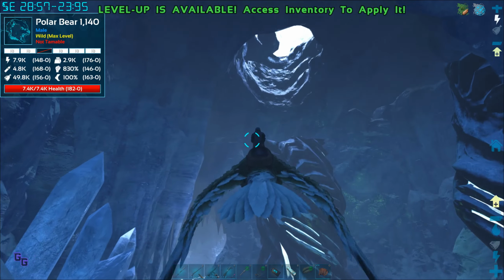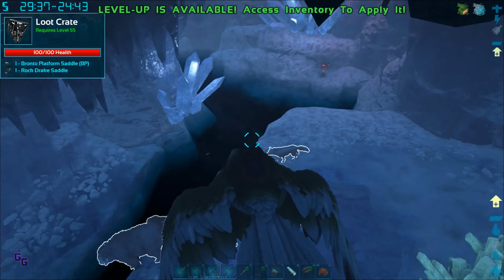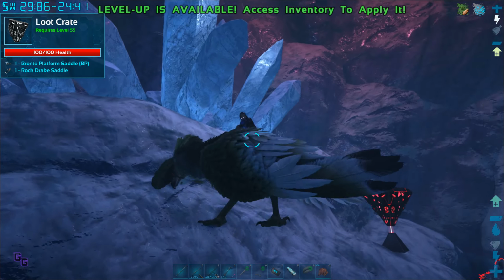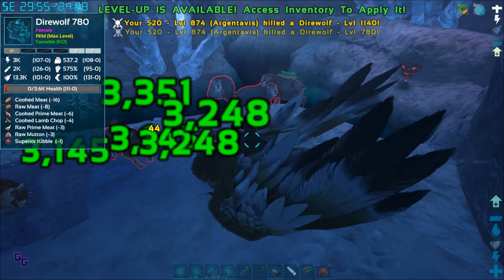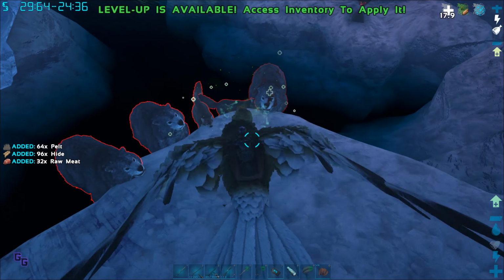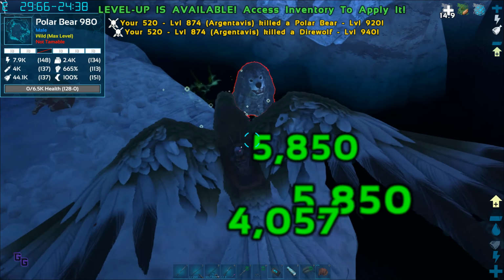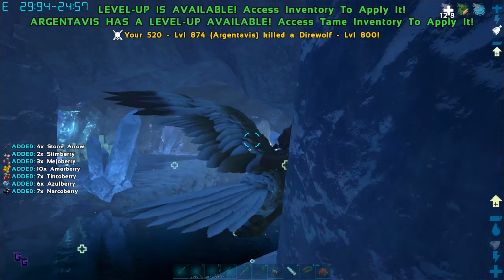Polar bear. Yeah, these polar bears are tough. If you can't fly, yeah, good luck. What's in there? Bronto. Rock Drake saddle. Ooh, I want that. Oof, I think I need to clear out these things first, unfortunately. My health is good. Now you see, that's a problem, in the middle of them all. Okay, I think we're good. Okay, now we're definitely good.